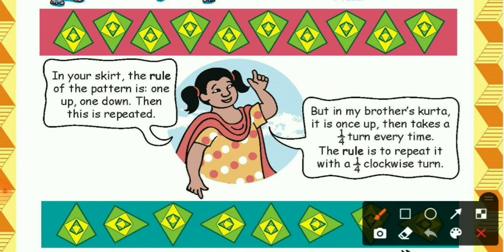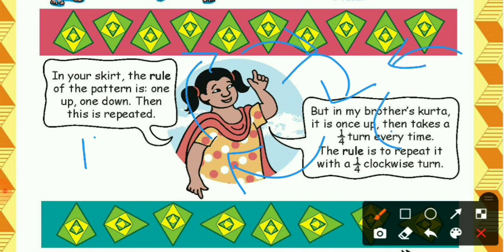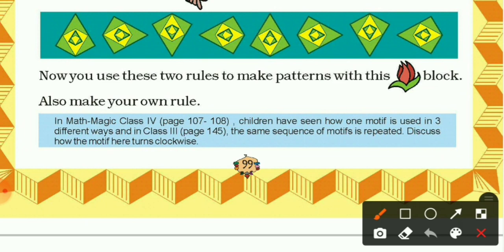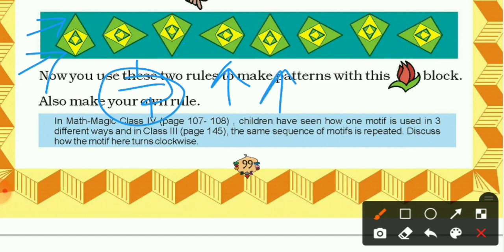So clockwise turn, what is clockwise? For example, you can see this arrow, this is a clockwise pattern and this is just the opposite. Okay, this is an anti-clockwise pattern. So in a clockwise pattern, what type of pattern do we have? You can see the first picture is upside, then second is in its 1/4 turn, then third is once again in 1/4 turn, meaning it's downside. Now the next is once again in its 1/4 turn, then the next is also its 1/4.